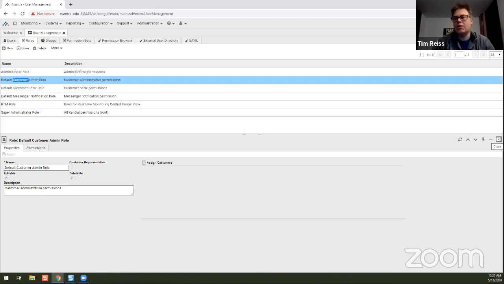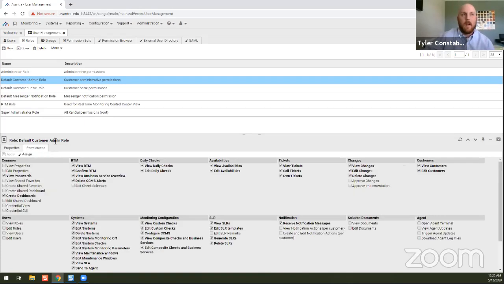They sound very similar. Good question. Great point. So I'm in the customer admin role, and I've gone into the permissions here. When we say customer, this is from a managed service provider's perspective. If a managed service provider has Avantra and wants to give their end customer access with an admin role from a customer perspective, that means they can pretty much do everything in the system, but they cannot modify the back end of Avantra. They can add their own systems, they can add their own SAP systems and servers, and they can delete those SAP systems and servers.